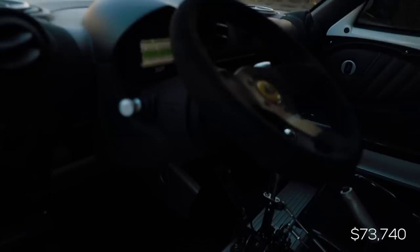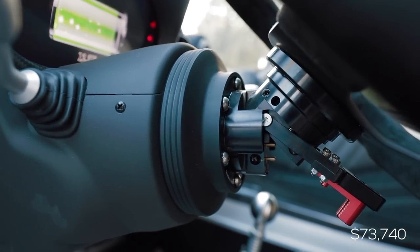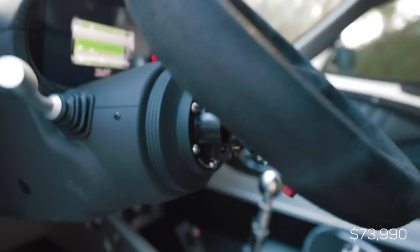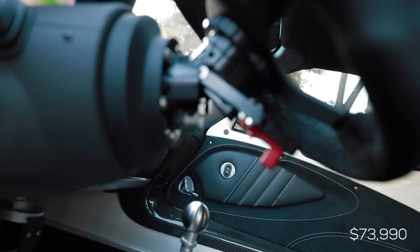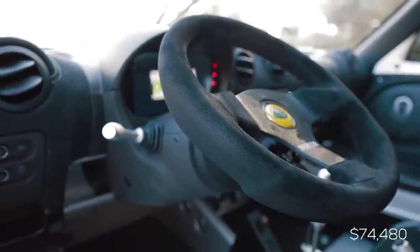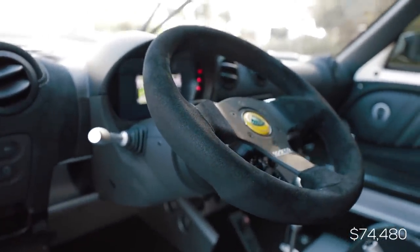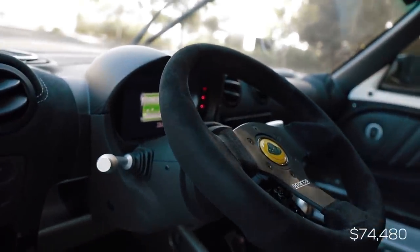Taking a quick look at the interior — on the steering column I have the Workspell Short Boss Hub at $250, the Workspell GTC Wrapfix flip-up hub at $405, and just in front of that the Sparco P300 suede steering wheel — very similar to the ones that come in the cup cars — at $250.